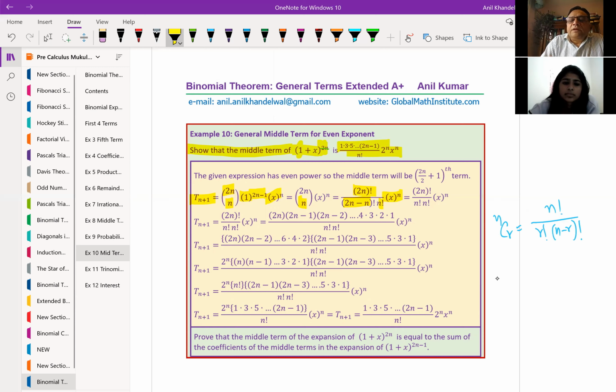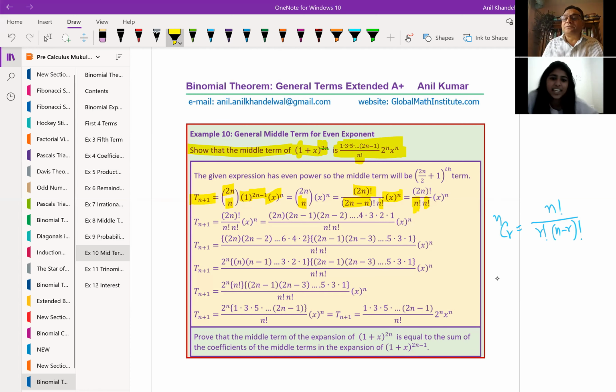Now, what we have done here is we need to prove that this particular thing is what is given on the top. That is what we need to prove. So 2n minus n is also n, correct? So we get n factorial times n factorial in the denominator. If you compare, n factorial we need, but the other n factorial we do not need. How do we cancel that n factorial to get the answer?